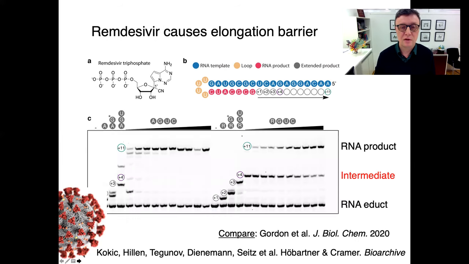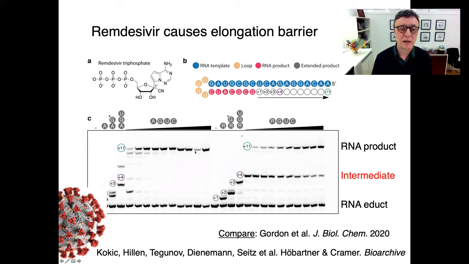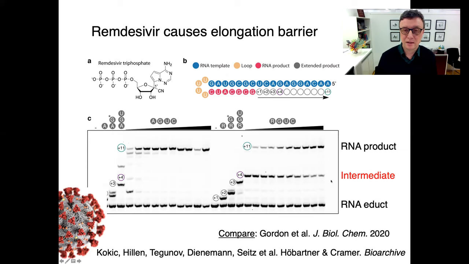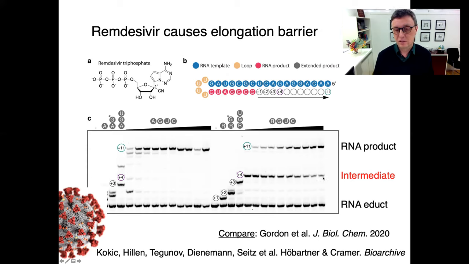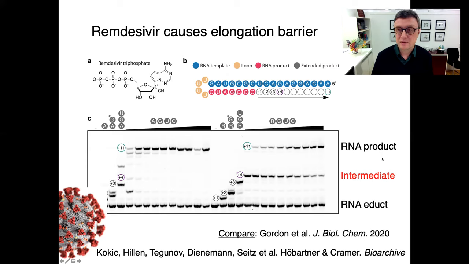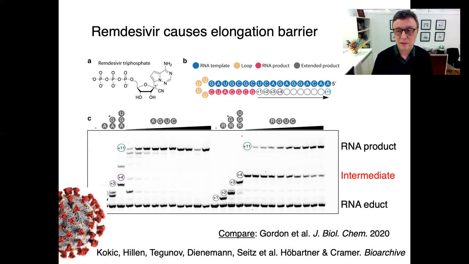When we did the biochemistry using our functional assay, we could see that when you use the four natural nucleoside triphosphate substrates — A, G, U, and C — we get extension of the RNA all the way to the end, to the plus 11 position. But when you replace ATP by remdesivir triphosphate, you get an intermediate accumulating at position plus four, which means that remdesivir is incorporated and then three more nucleotides are incorporated, but then the polymerase will stall. It will pause, and eventually at high concentrations of nucleotides this stalling can be overcome and the full-length RNA product can be obtained. So remdesivir is an inhibitor of RNA elongation, but it's not a very strong inhibitor — eventually you can overcome the barrier that remdesivir causes.